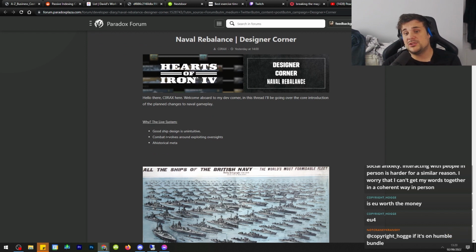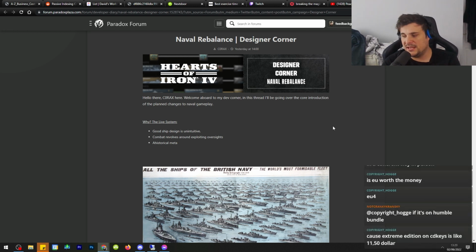He says, why change the current system? Because currently it revolves around exploiting issues with the Navy. And there's a few issues like spamming naval bombers to eliminate a fleet, spamming bathtubs, spamming level 3 submarines. It's going to be really fun to see with this change if some of those exploits still actually work. I have a feeling they will.